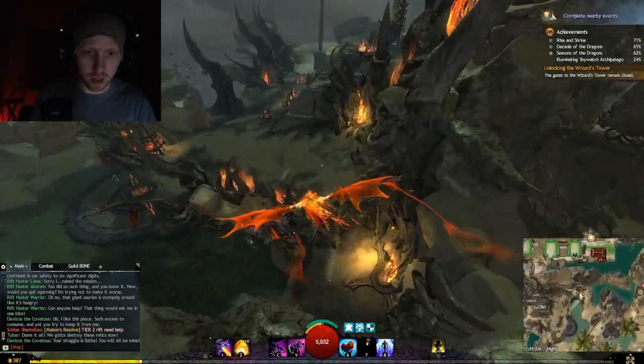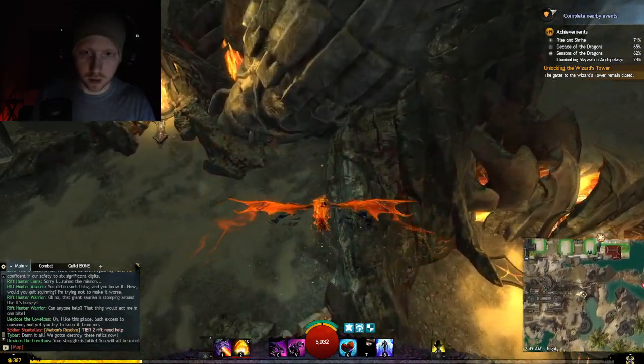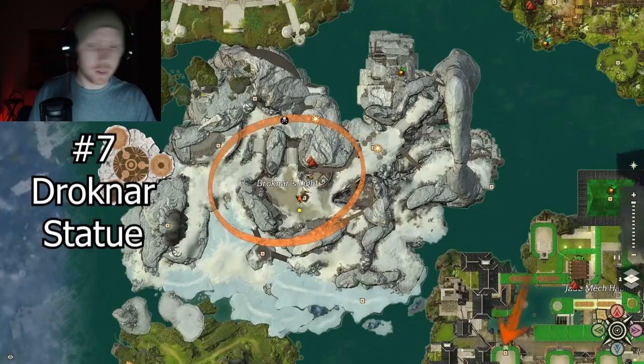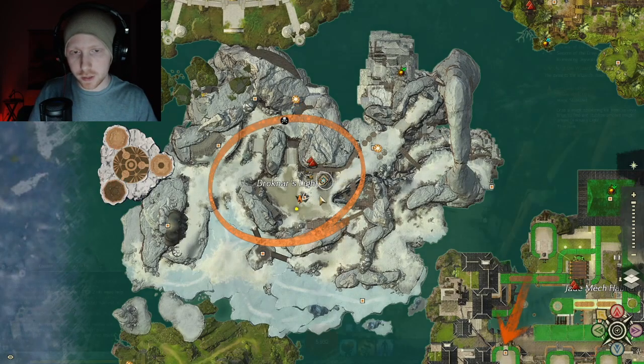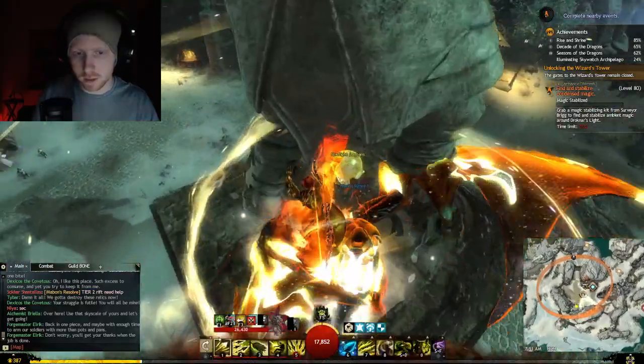So, as we fly down, luckily there's no enemies, and here's the rock. The next one may be the easiest. You just go to DROKNAR'S light waypoint, go from here straight over to the statue, and you can even see it when you spawn in. It's right underneath his feet.